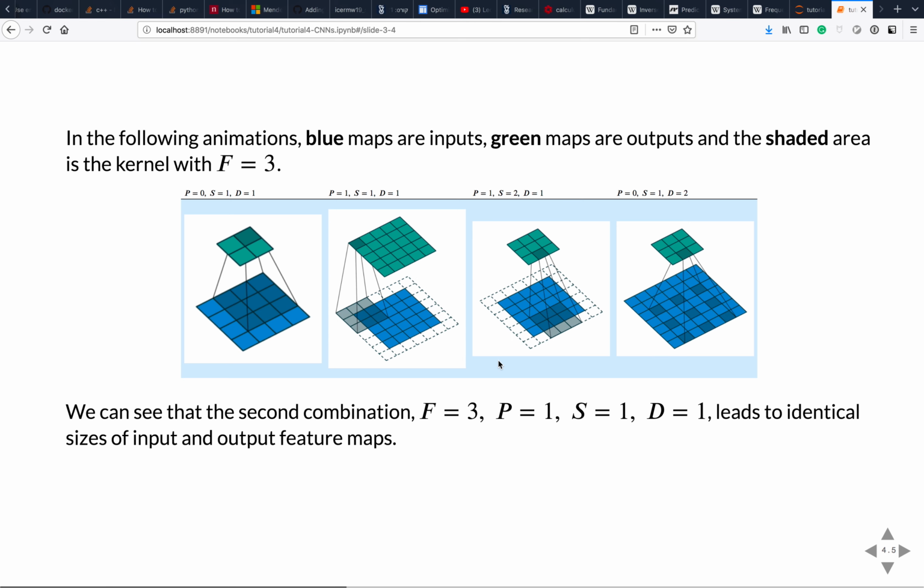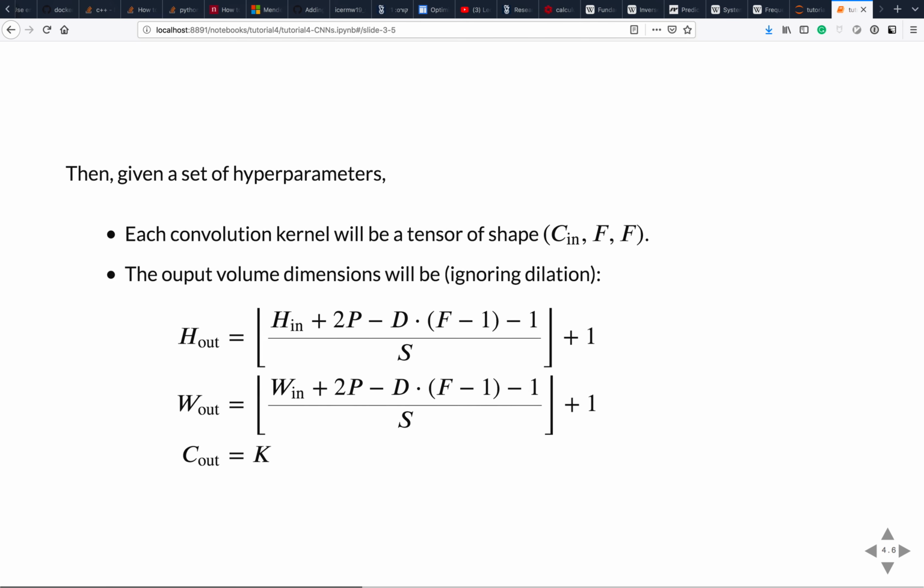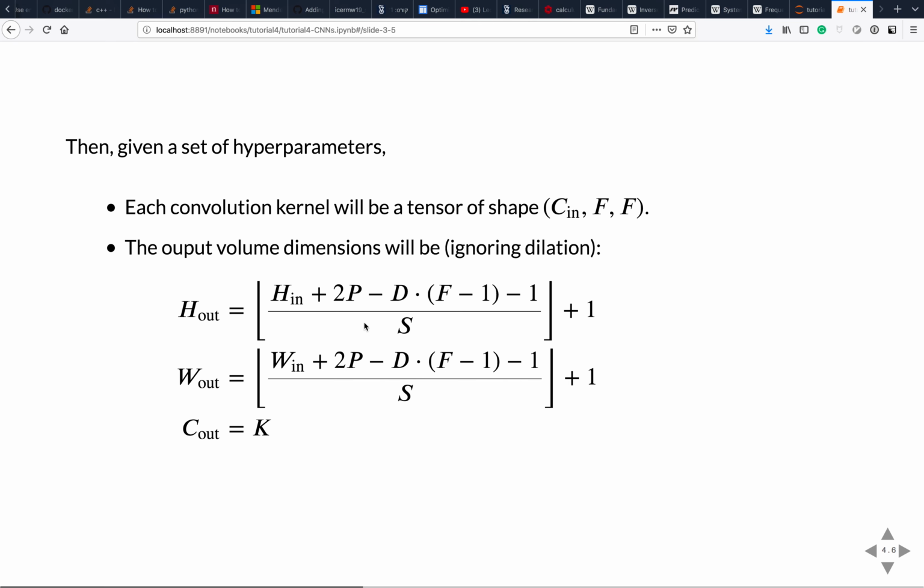That's intuitively. So from those, you can work it out, but this is from the PyTorch documentation at least, that this is the relation between the input dimensions and the output dimensions. As you can see, for example, padding increases your output dimension, while increasing f would reduce it, and same for s, same for the stride.